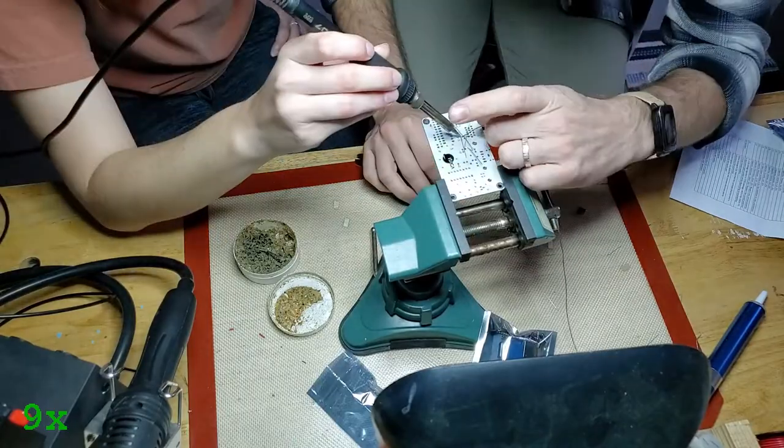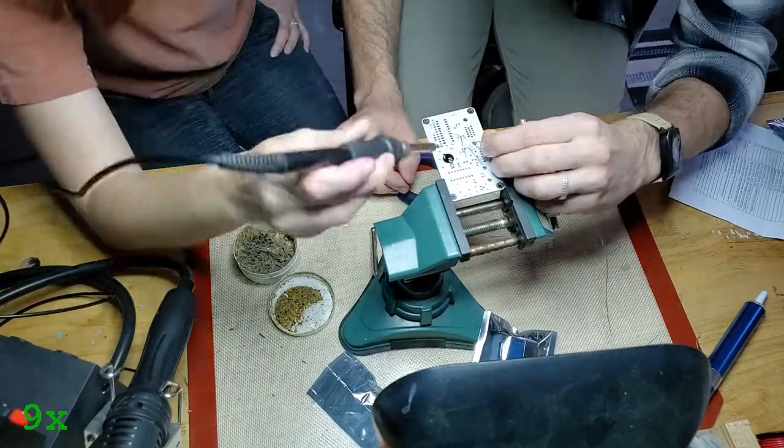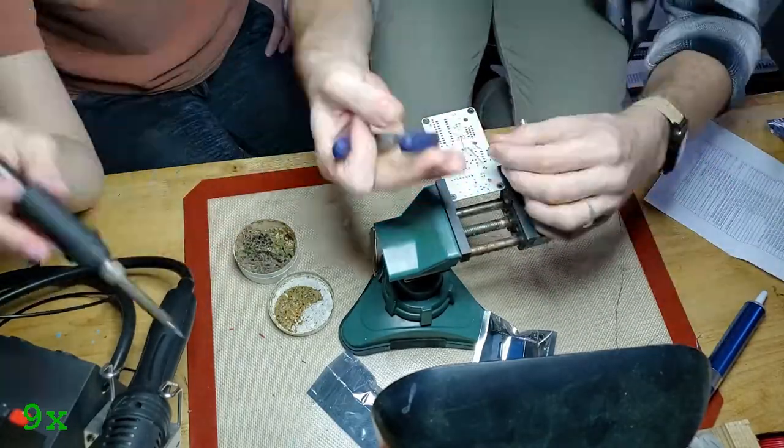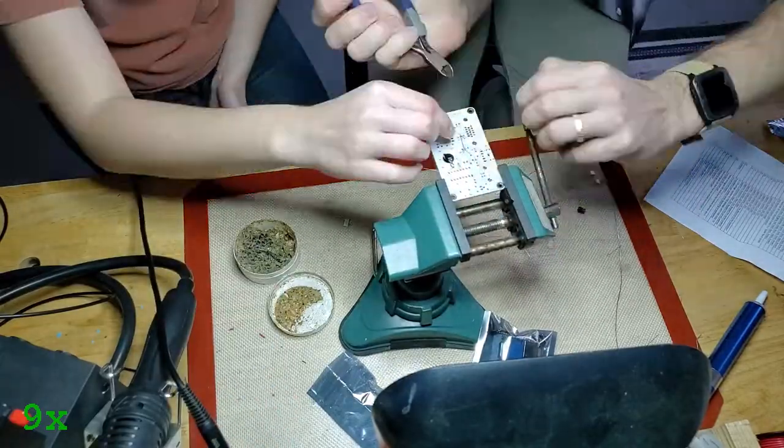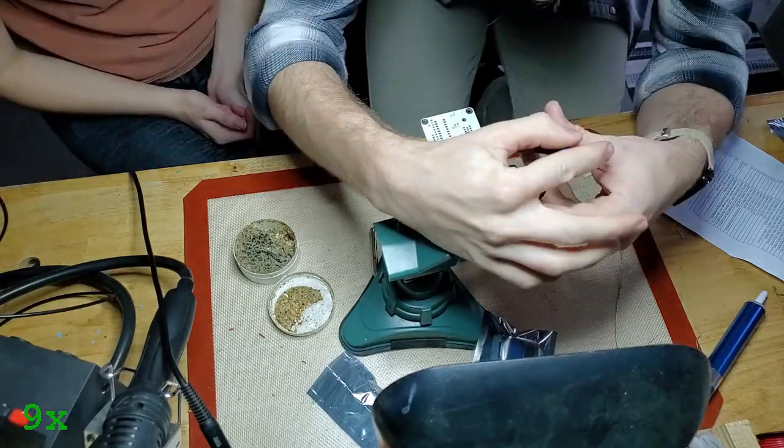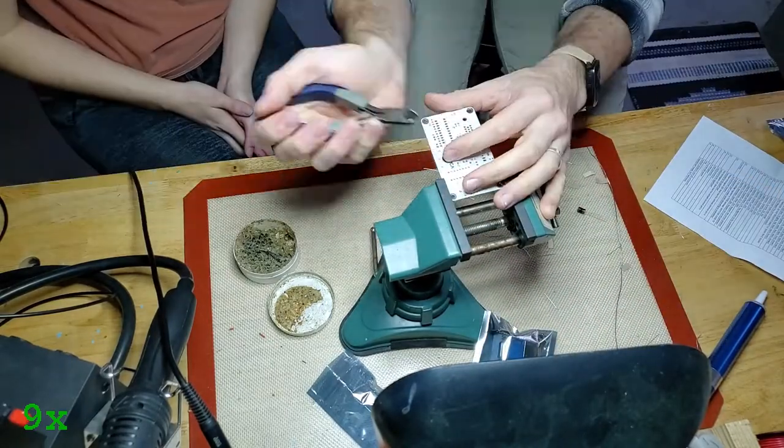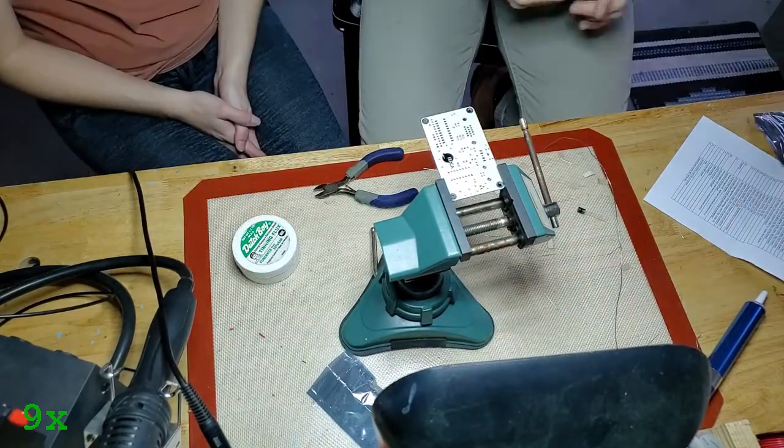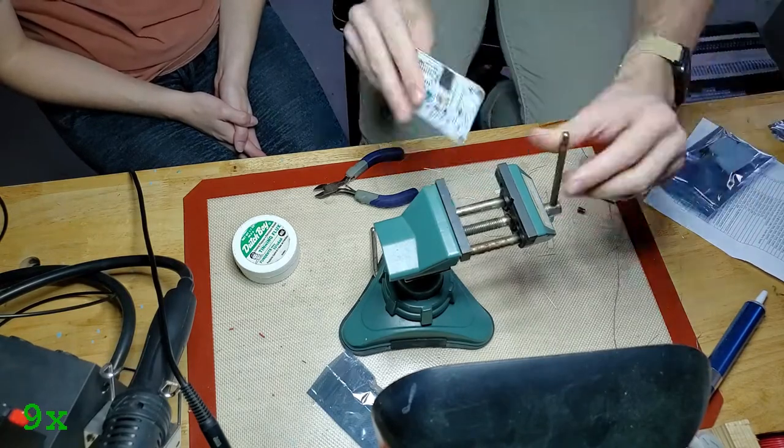So I signed up. It was on Crowd Supply I believe which is kind of like a Kickstarter thing. Surprisingly cheap. I think it cost $25 I think maybe, which I mean heck that's the cost of a microcontroller, Raspberry Pi or something if not cheaper. Of course postage added on top. I don't think it was that bad.